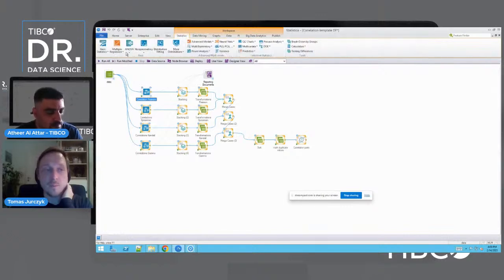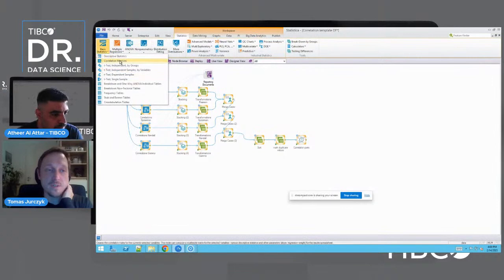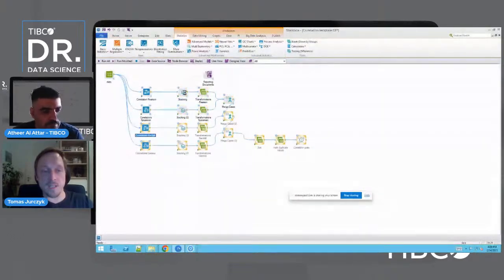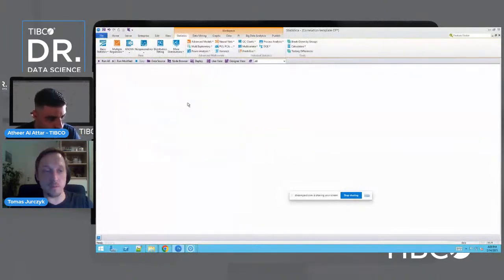If I pick a correlation matrix here, I will have it, and I can work with it. So in fact, you do not need coding. What this example is doing is various types of correlations, like Spearman, Pearson, and others. I run all of that, and then I'm stacking it in a long format. So I now have the data in a bit different shape.